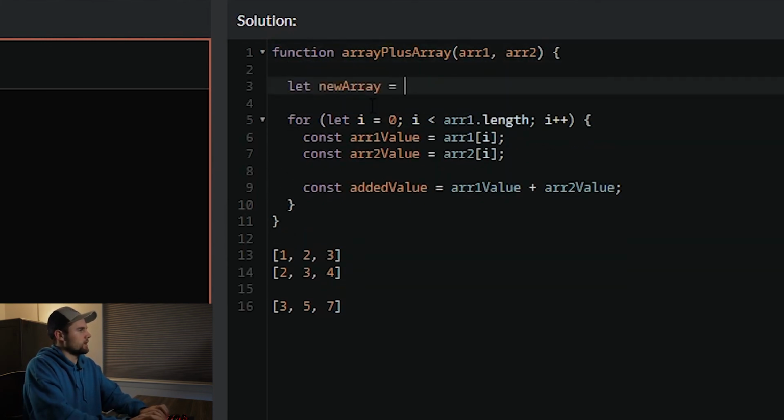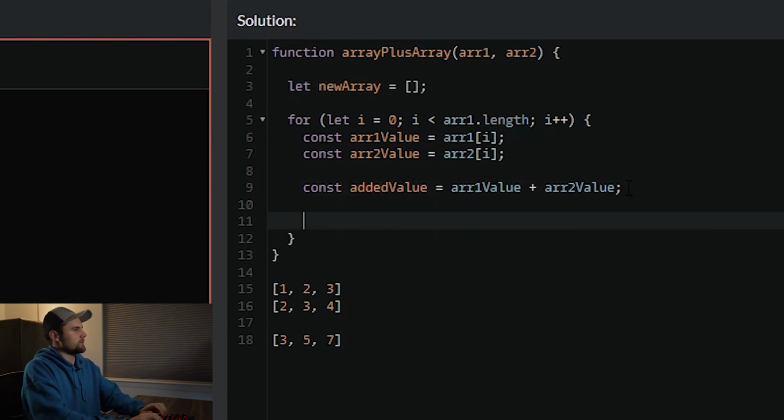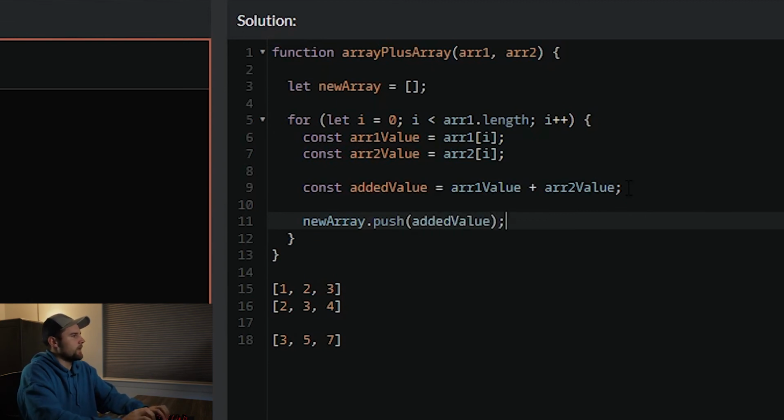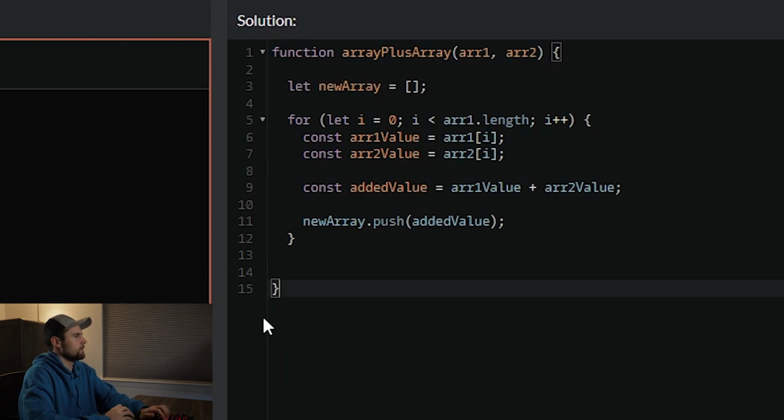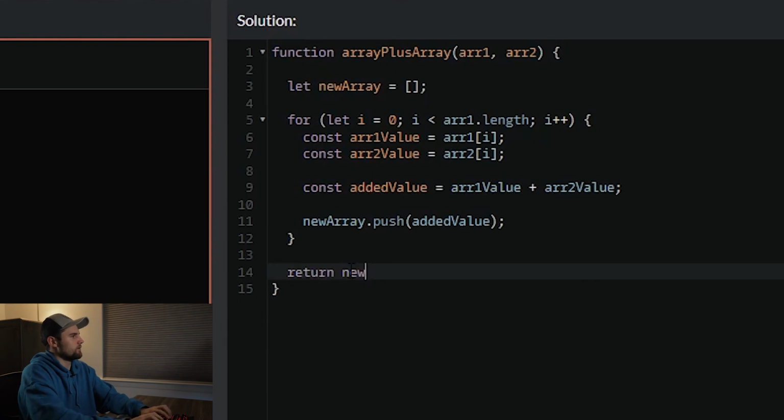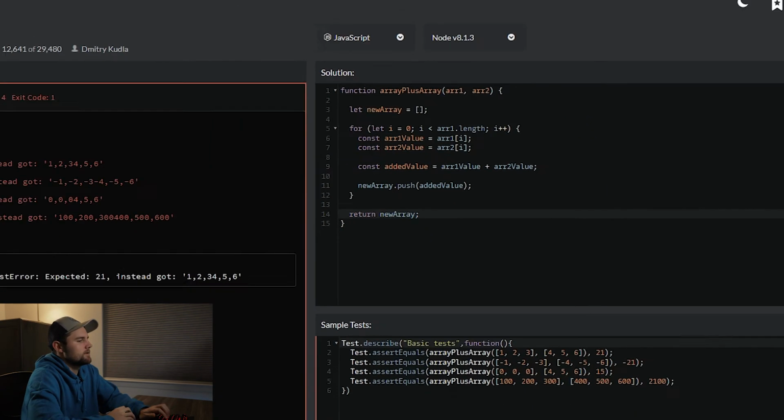So new array equals something empty, and like we did in a previous problem, we can use the push method to push a new value to that array. So we'll just say the added value here, and now when we get done with this for loop right here, we should have this new array populated with our new value, which should be this resultant summed array. So let's return the new array and see how it goes.